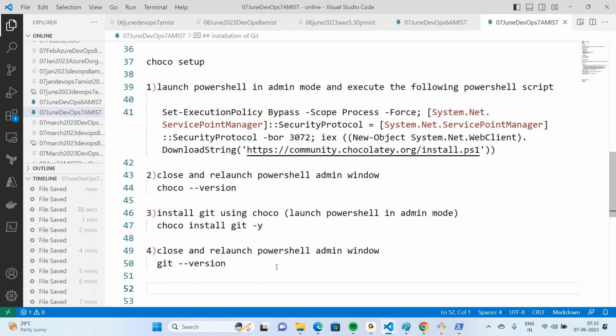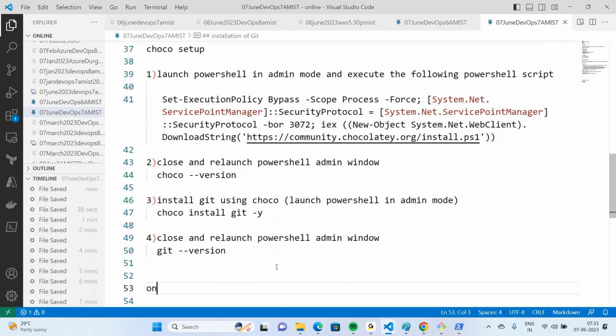Now, once my Git software is installed, what is our next step? Once we set up Git, we have to create a local repository. What is the local repository, guys?